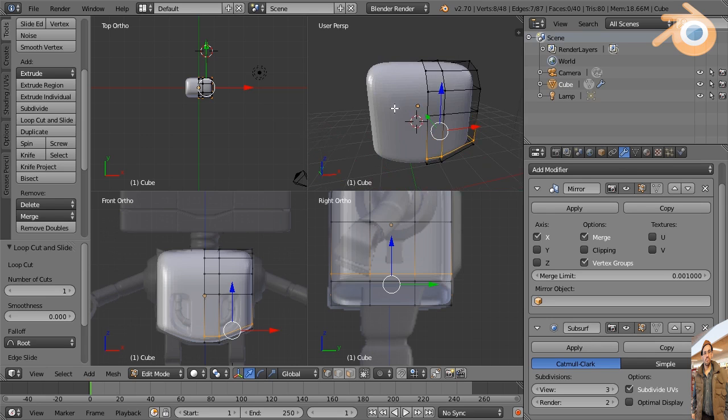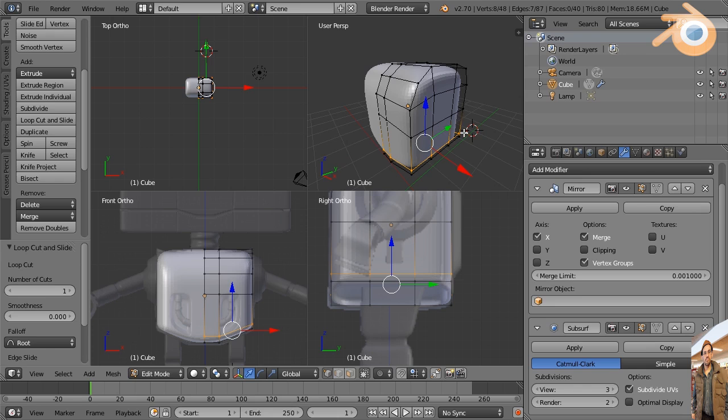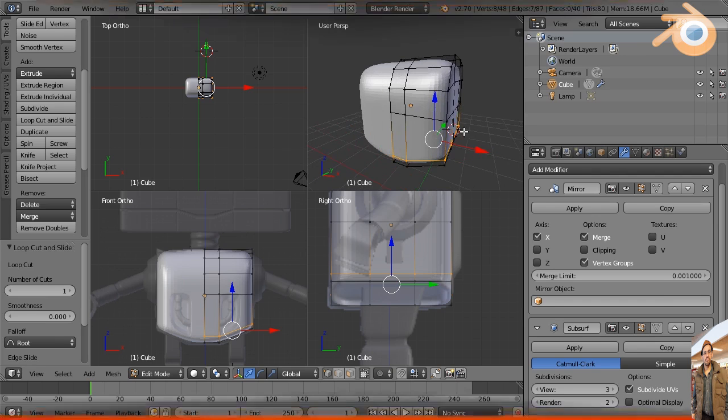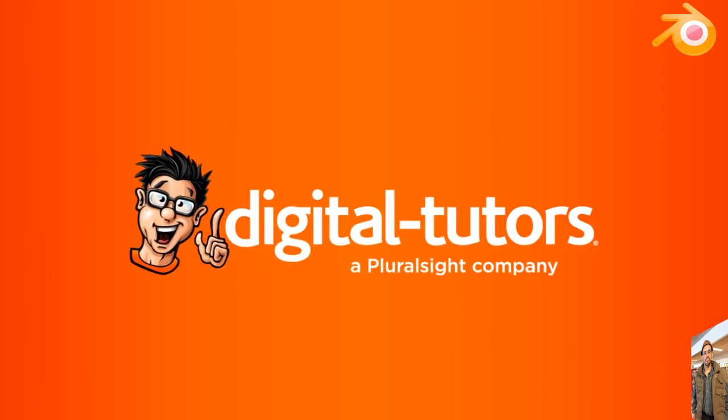Even though there's a lot of polygons involved in making this smooth shape, the computer and Blender is doing a lot of it for us. So that's really nice. So the next thing that we'll do is go ahead and create some kind of beveled corners and just generally add a little bit more detail, insets and things like that to the model. So let's go ahead and do that next.